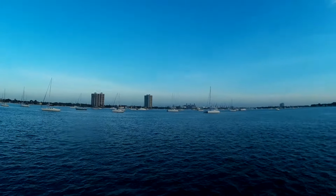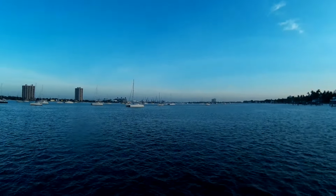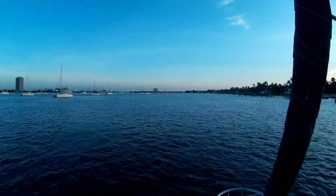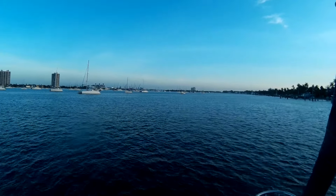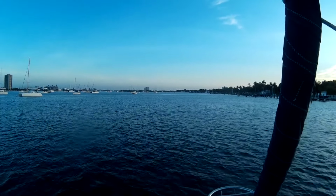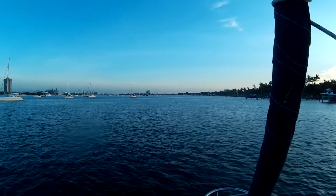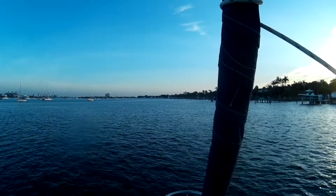We're going to go up to, I don't know what it is, Fort Pierce, I guess. But I thought I'd get a little bit of video of heading out of here. So this is part of the ICW, and we're just inside the channel coming in from the Atlantic. So we're going to come up here a little ways, and then we'll head out through the channel and be in the Atlantic, and hopefully within about 12 hours or so, we'll be up to Fort Pierce. So we'll just have to see how it goes.